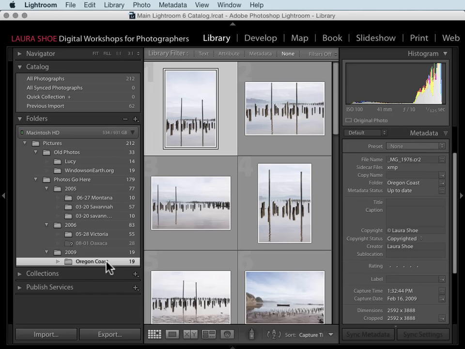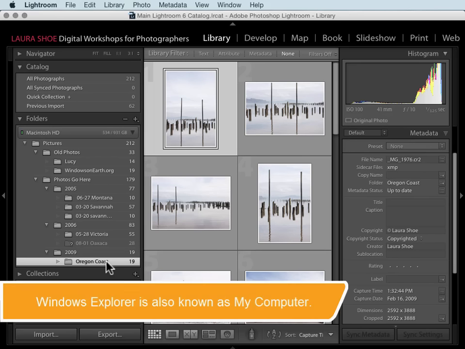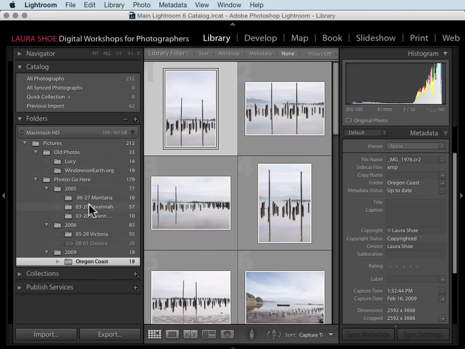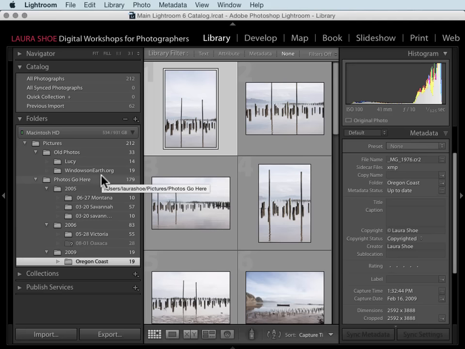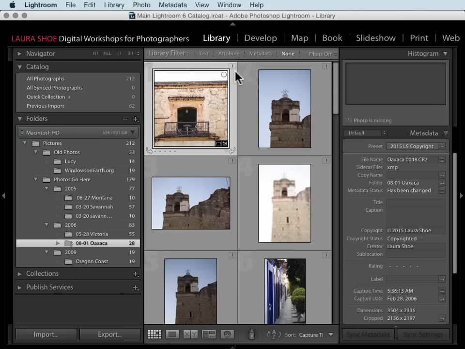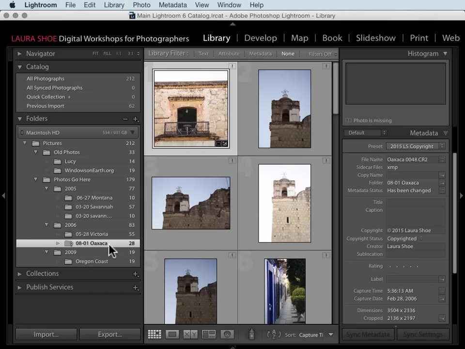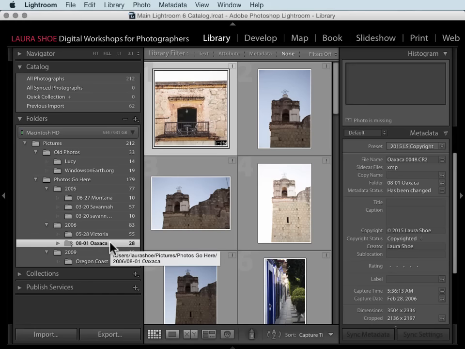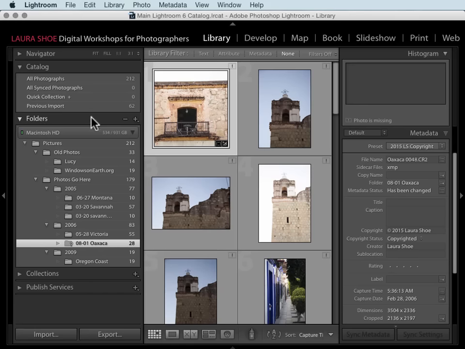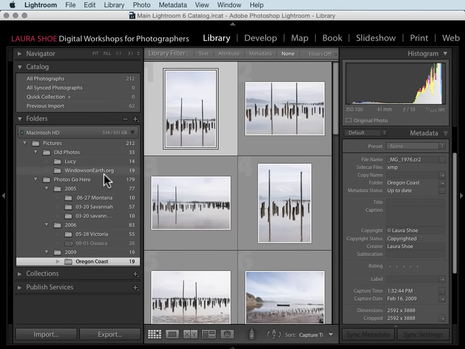If instead of doing it here with the Folders panel, we went out to Finder or Windows Explorer and reorganized out there, Lightroom would not see that happen, and we would break Lightroom's links to the folders and photos. And we'd end up with question marks on our folders and exclamation points on our photos. I'll show you in the next video how to resolve any of these question marks and exclamation points you might have. But my message to you now is to do all of this reorganization here in Lightroom with the Folders panel.